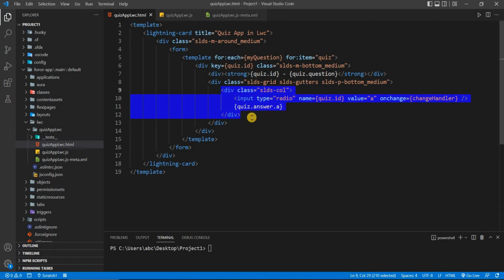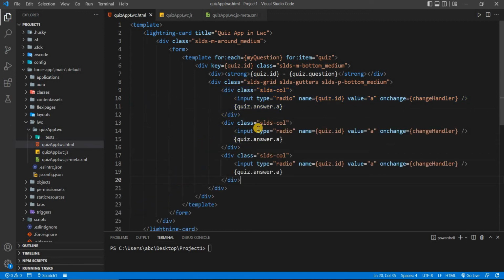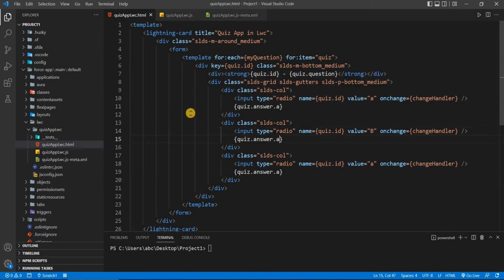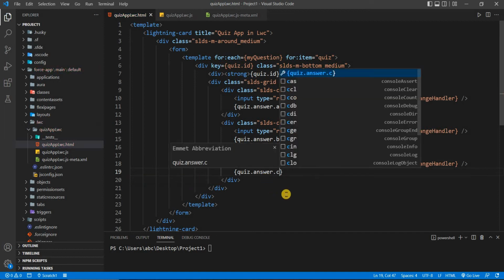Likewise, I'm going to copy this three times more, assigning this value as b, where the correct answer is b. Assigning here value as c, and for the third question the correct answer is c.